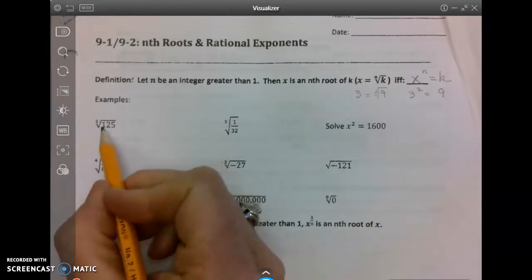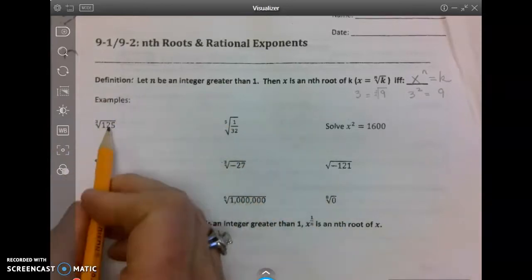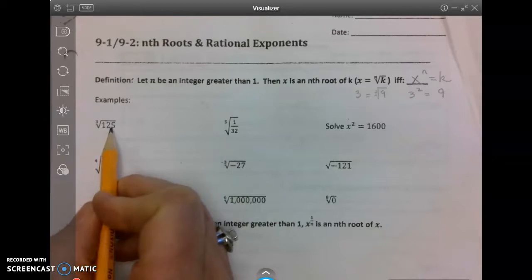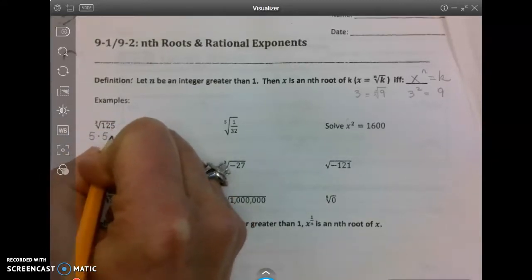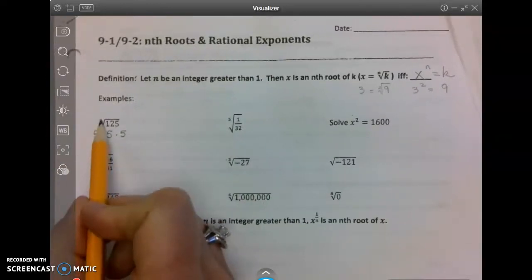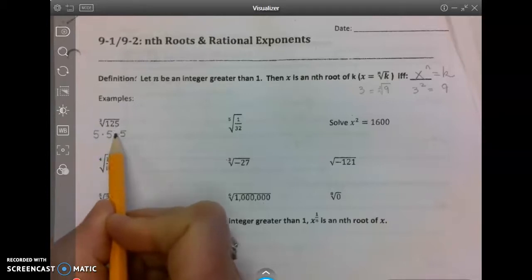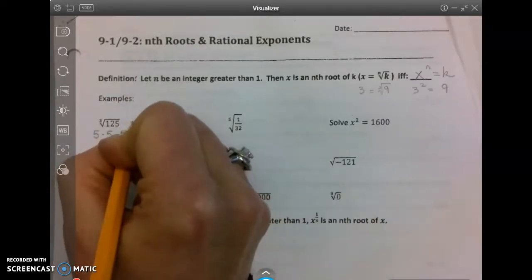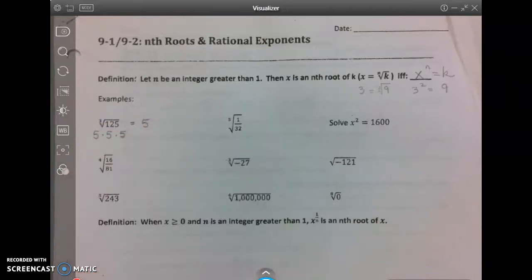So you have to ask yourself, what number when you cube it gives you 125? Well, anything that ends in a 5 is usually a hint that whatever its root is going to have to have a 5. So the first one I try is 5, and I ask myself, is 5 times 5 times 5 125? Because it's got to be something cubed. Well, 5 times 5 is 25, and 25 times 5 is 125. So yes, the cube root of 125 is indeed 5.